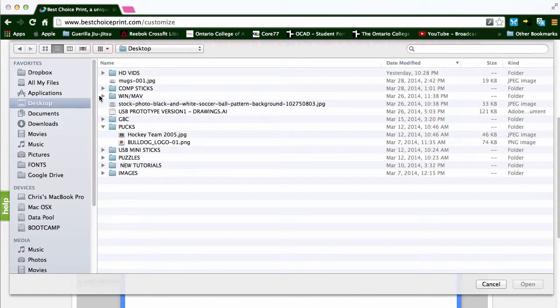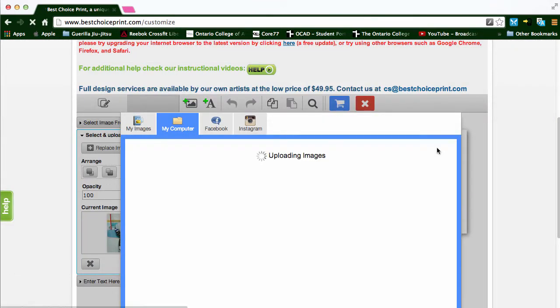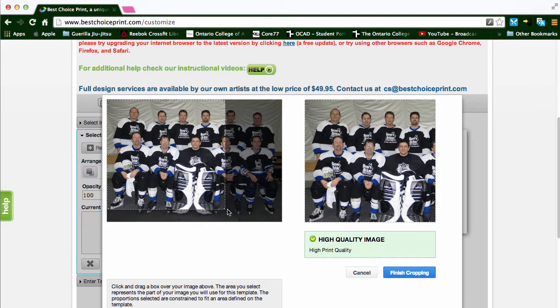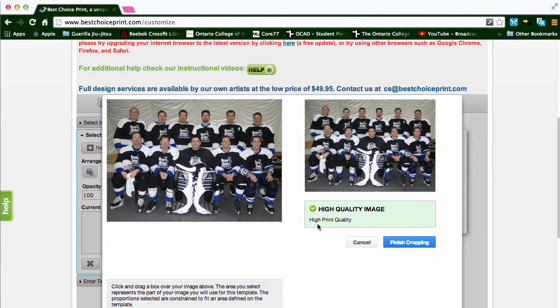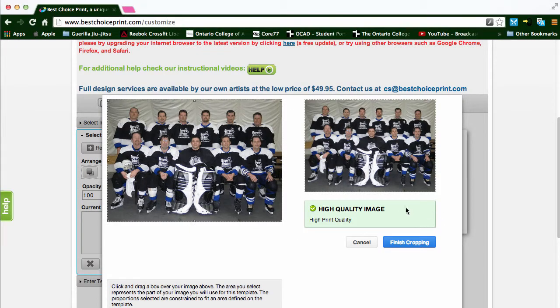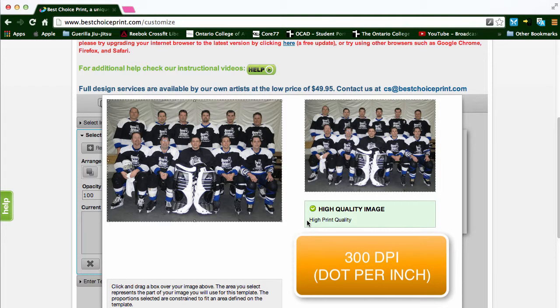So we'll just select this one here. And then we're just going to crop it. And I just want to make a note here that there's a dialog box that shows the image is of high quality and it's good for printing. So sometimes when you see images on the screen, they look great, but it doesn't necessarily translate well to printing. So for industry standards to have really great prints, we want images that are 300 dpi or more.